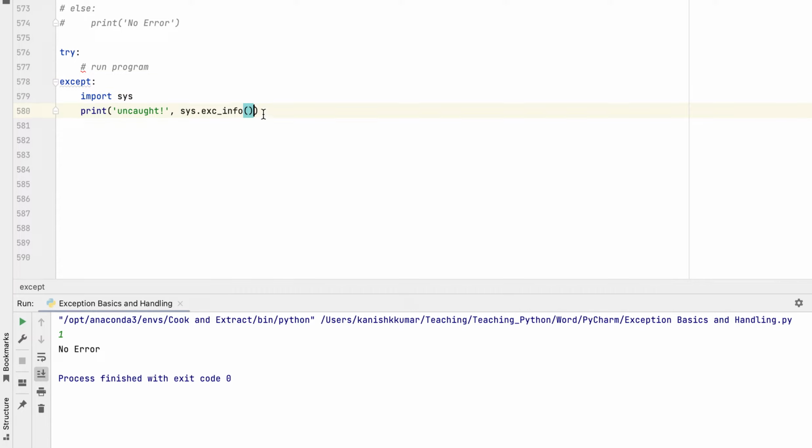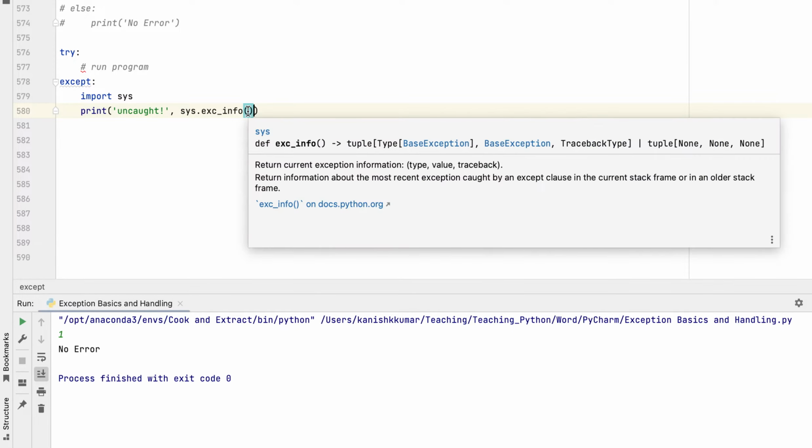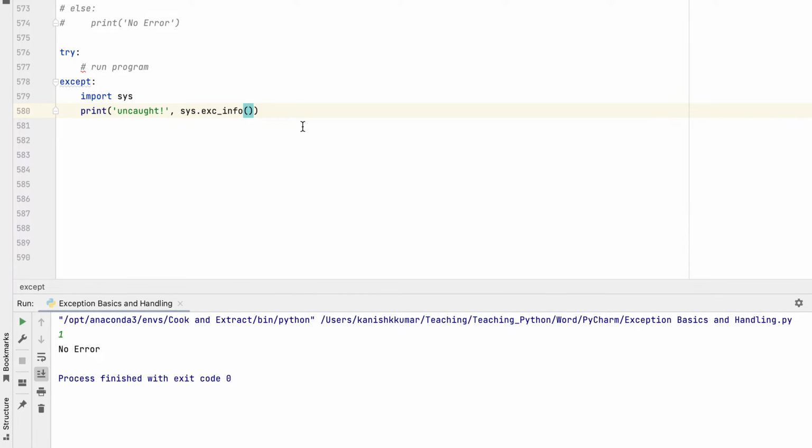It returns three: type, value and traceback. We only need the value, so we go to the one this way, slicing. Yeah, you can say indexing. By indexing we just take the value.